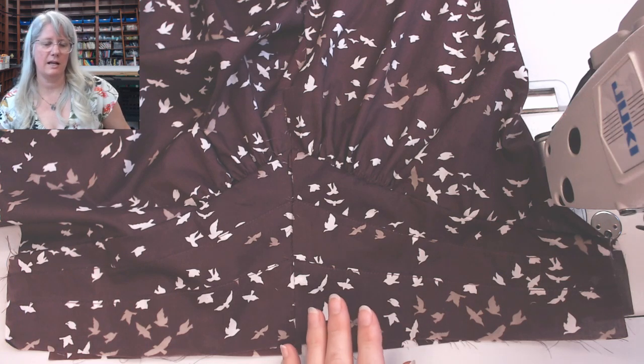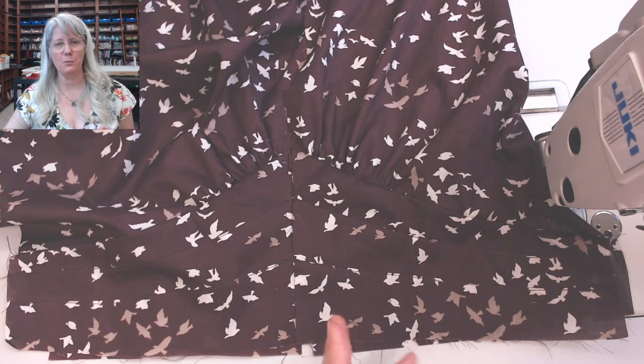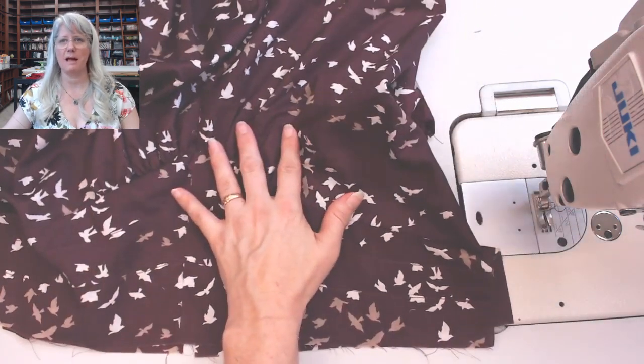Never too late to learn how to knit, Megan. I love it. You're sculpting your garment. It's really cool, especially if you're a tiny bit mathy.